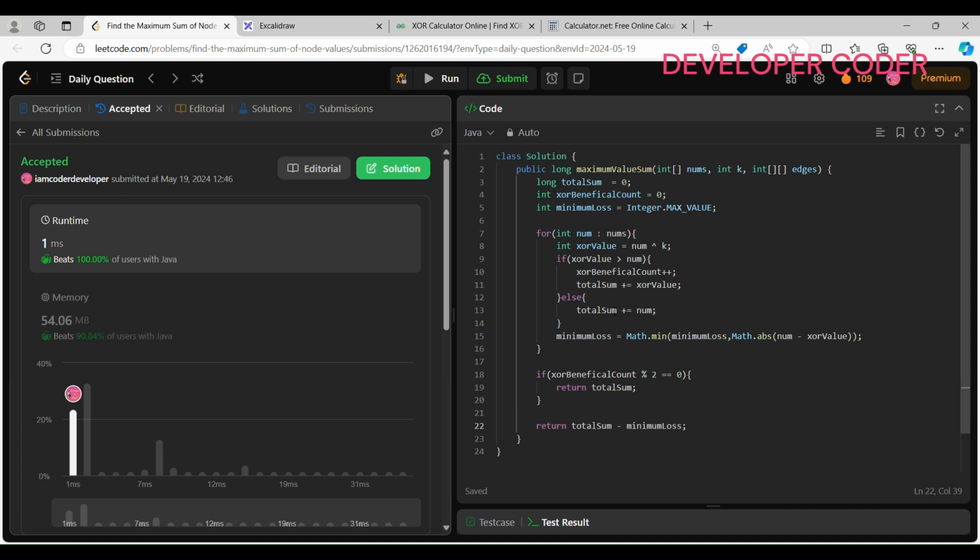We are iterating over each number one by one, so my time complexity is just going to be O(n). And since we are taking constant values here, my space complexity is going to be O(1) only. So yeah, we are good. Time complexity is O(n) and space complexity is O(1).